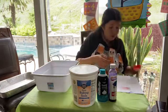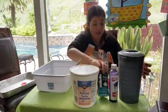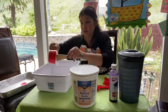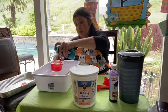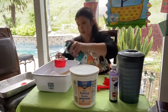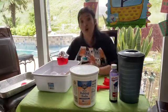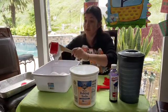Okay. Now, we're also gonna need some water. So I have some water right in here. But before you put the water in, you're gonna put about 2 to 4 cups of shaving cream. Mix it in. This one also you will need the scoop to scoop it out because it won't come out on its own very well. So that's 1. This is 2. This is 3 scoops. And you're going to do 1 more scoop. I'm going to do 4 scoops, just like that.